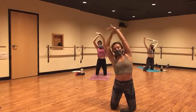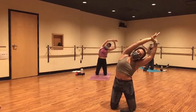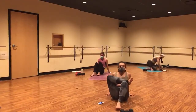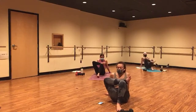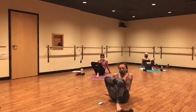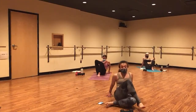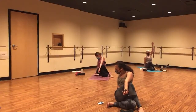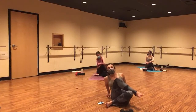One more time through. Inhale, center. Exhale, lengthen. Inhale, half mountain. And exhale, stretch. Inhale to center. Find a seated forward fold or seated figure four. Bring your right ankle to your left knee and pull your left knee in close towards your chest. Send breath into your right glute and hamstrings. Sometimes I like to add some little shakes from side to side to create some mobility into my stretch.